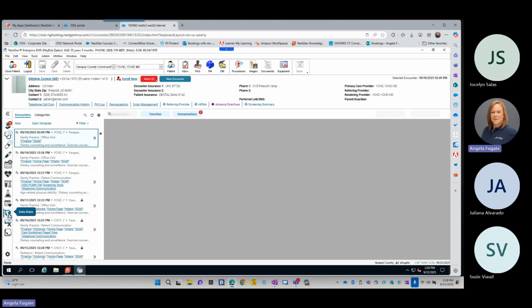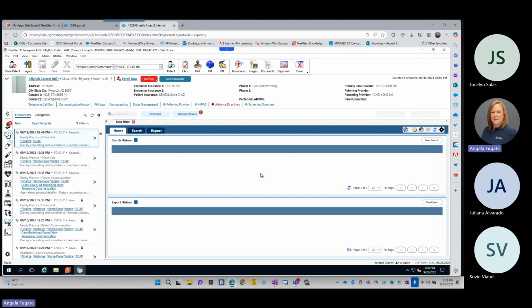This functionality allows you to retrieve records from outside sources, including medications, as long as you're connected to the NextGen Share Care Quality. If you launch this, it has a new layout and design. We are in a test environment, so it will throw an error if you click on it, because we're not connected to the interface.